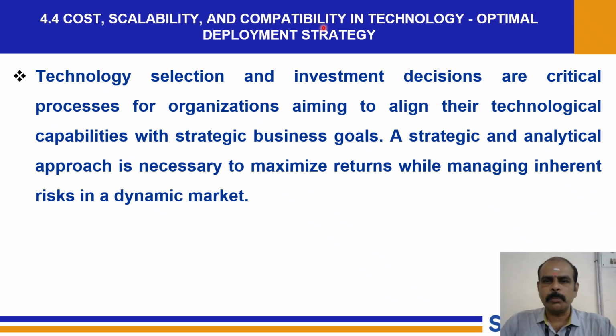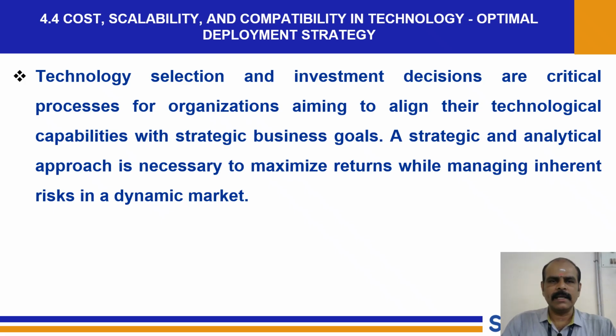So we should have at least a provision made available in our controllers or control system in such a way that it has a facility for upgradation. So that has to be thought of. In short, we should forecast what the near future will be, and based on that the technology has to be selected. So for developing an optimal deployment strategy, we are going to use 3 platforms. Platform number 1 is cost, second is scalability, and the third is compatibility. This is the core agenda of this particular chapter.